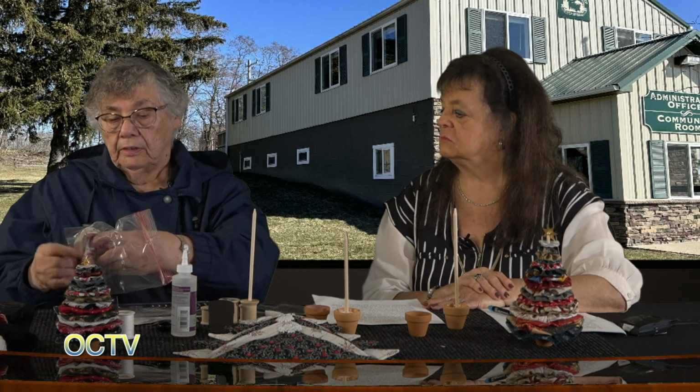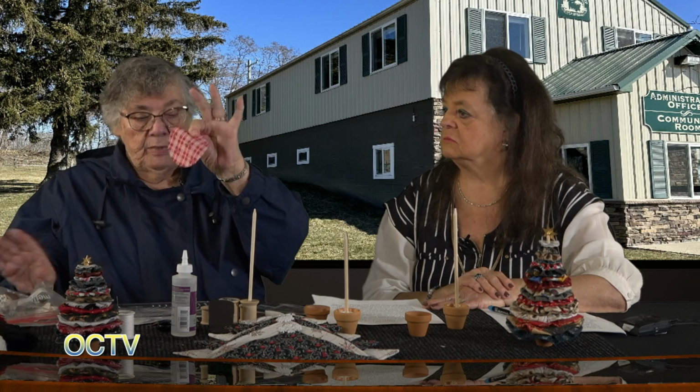And then later on, after a while, I bought this here. And this is a template. You fold your material and lay it across here and draw your half circle. Take it out and you have pieces like this. I didn't get them off. You just have a circle of material.